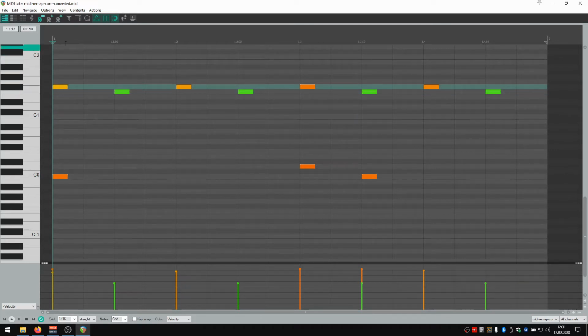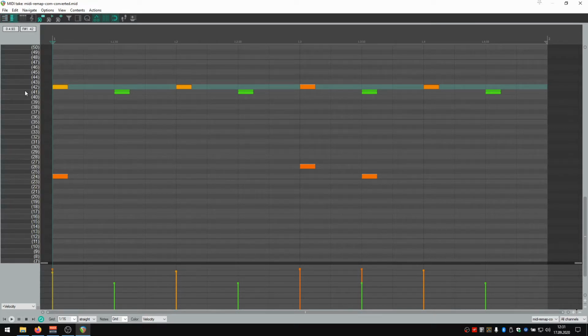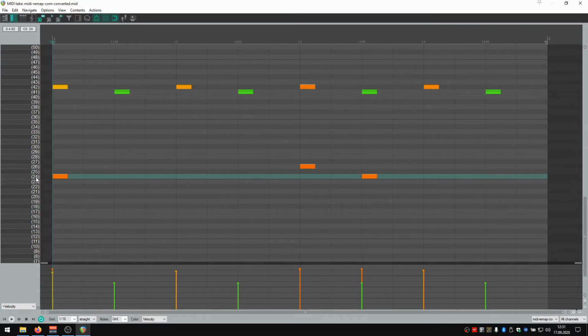Reaper has this concept of named notes. If you switch to this view, you can go here and you can now name, for example, this here. Just double right click on Windows. I don't know how to do it on Mac. And you can now name it like kick. Okay, that's great. Now I see this is a kick. And let's name this one snare. Yeah, that's already great.